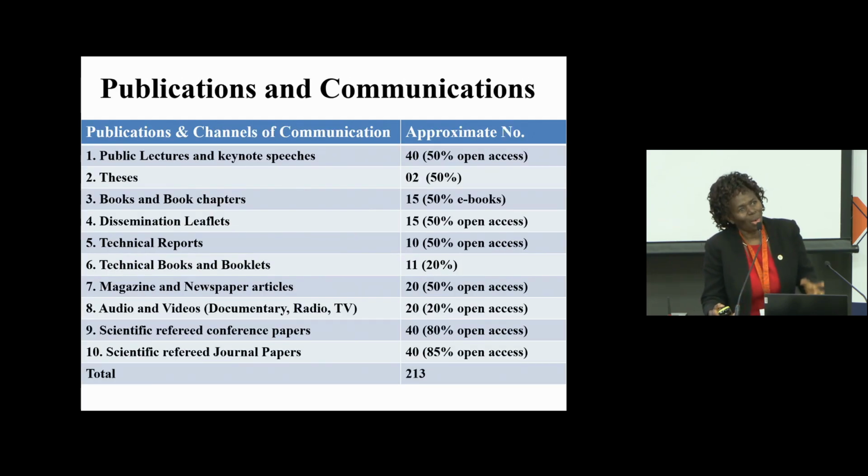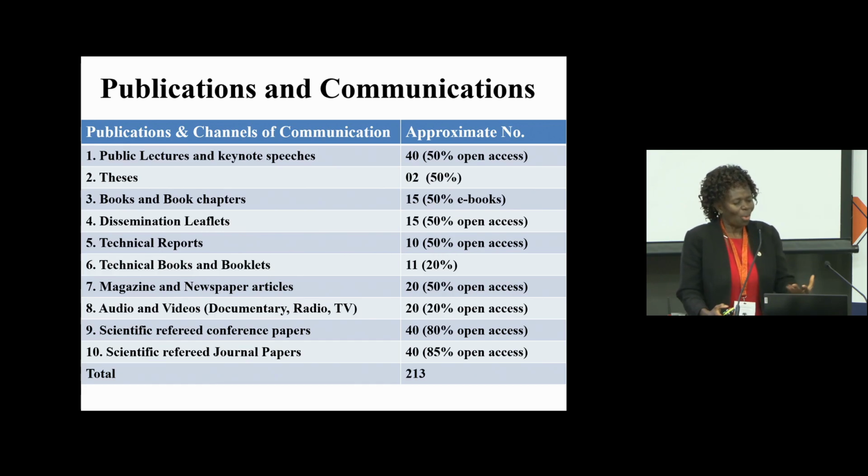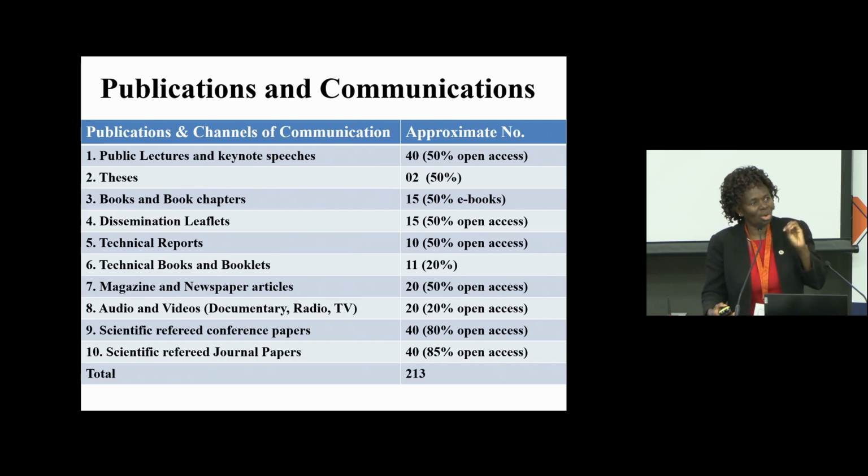So now, how did I go in summary? What have I published? What did I do? As I told you, there were rejections. Sometimes it was a cost. One time, with one of the presses, I wanted to publish a book, and I was supposed to pay 1 million Kenya shillings, and I could not, so I just put that aside. But all said and done, this is what I've published. So I'm going to put everything.